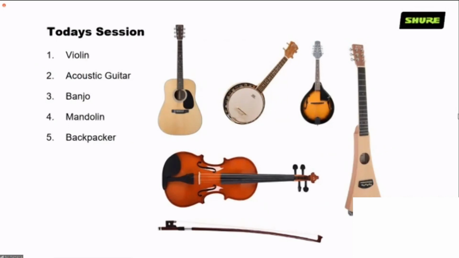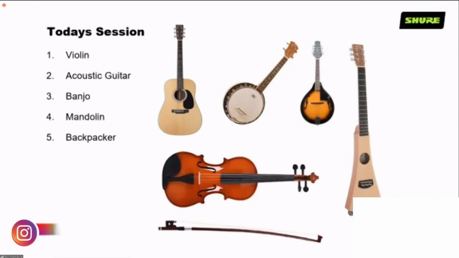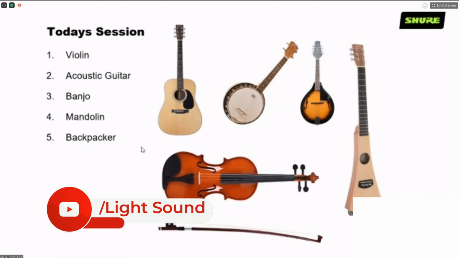In today's session, we'll have a look at violin. So we will start with violin. We will have a look at acoustic guitar, banjo, mandolin, and backpacker. And we also have, I believe, a ukulele for today's session. Part of this exercise is also that we're going to speak to the musicians about the instruments. So I want to know more about violins, about banjos, about tuning for these instruments, about the wood that is used for these instruments, and how it can change the sound. And another thing is violin versus viola. They look the same, but they have quite different sounds to them. So we'll have a little discussion on that as well.